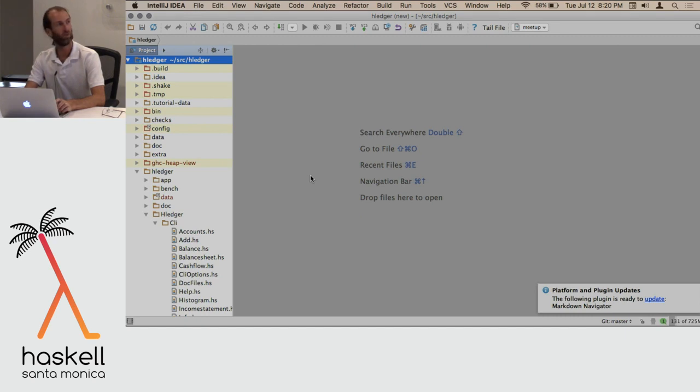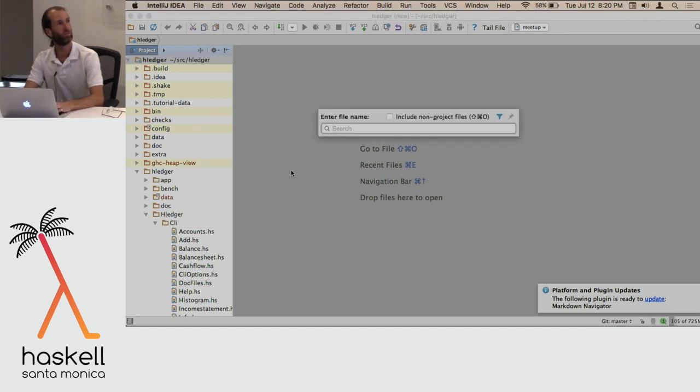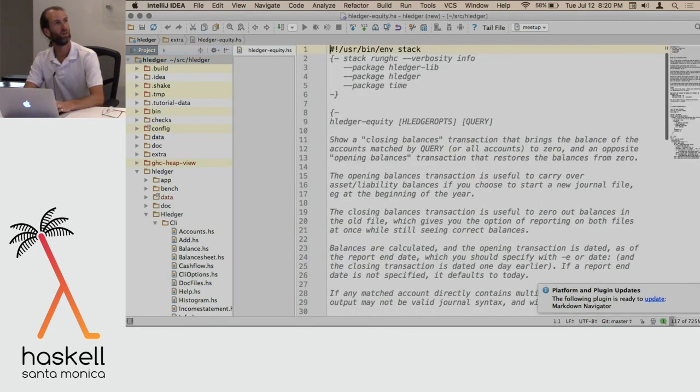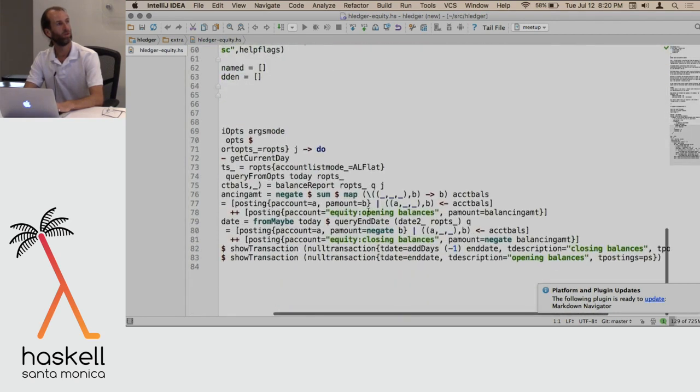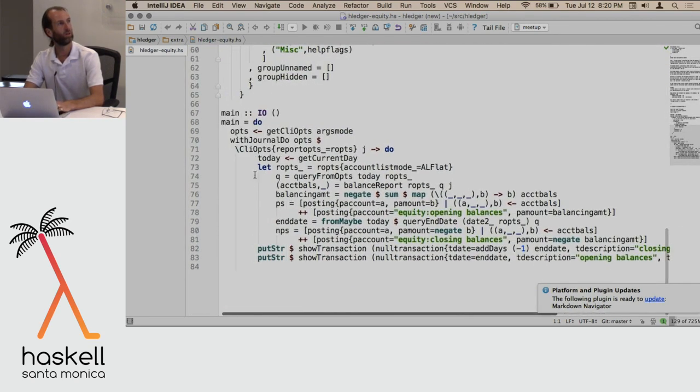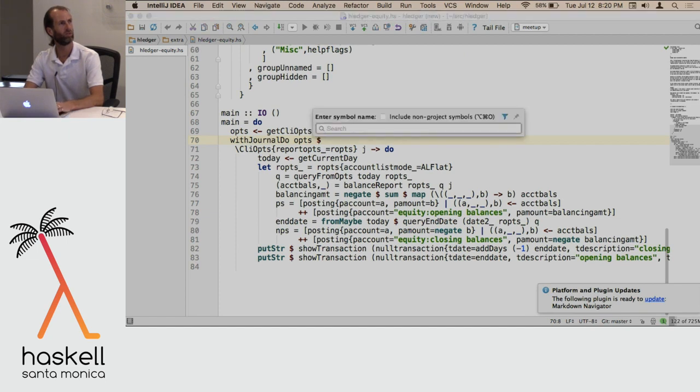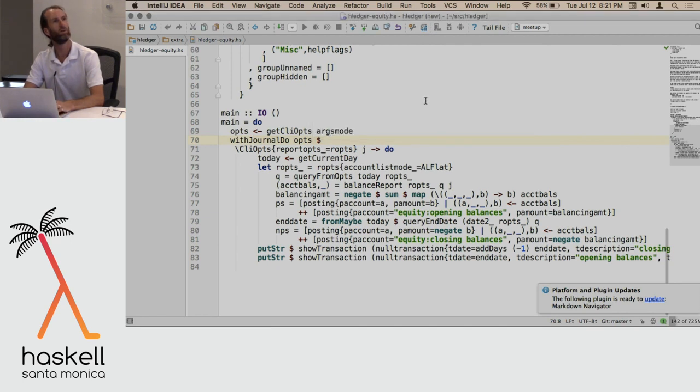Another tool, so let's see, let's open up that, what was that? Hledger equity.hs. And so, have I got any clickability here? Not so much. Sometimes I do, sometimes I don't, but I don't sweat it, you know, because I can easily search for that with journal do, and that's totally going to work. Huh? Not today.